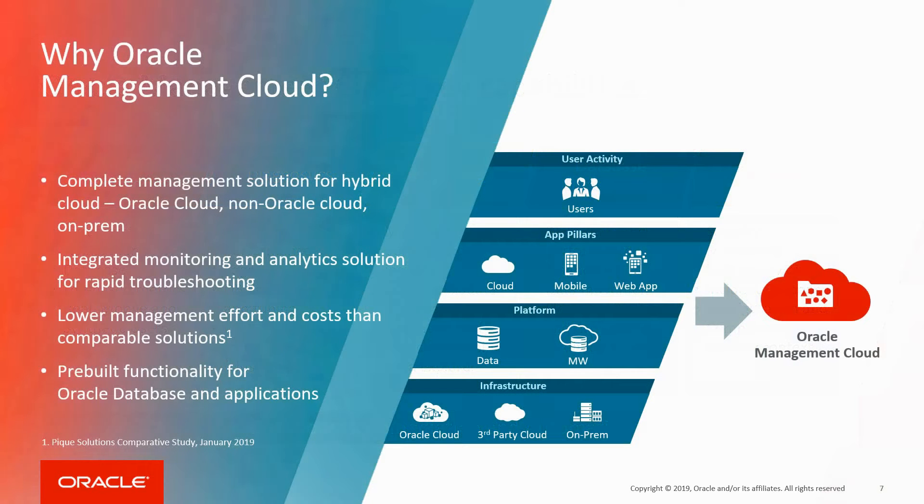It is possible to fulfill the entire monitoring and management needs with OMC deployed on Oracle Cloud, whether your applications and infrastructures are also deployed in the cloud or on-premise. While moving the IT infrastructure to the cloud, it is still needed to have complete visibility across on-prem and cloud assets. This will allow you to know which workloads are good candidates to move to the cloud and what level of performance to expect. All this can be done with OMC from a single control pane.